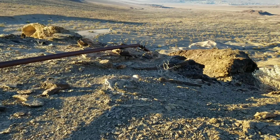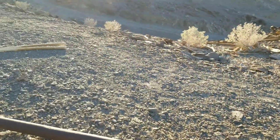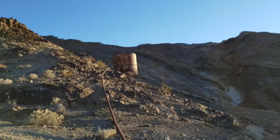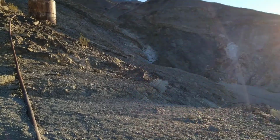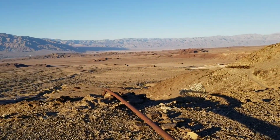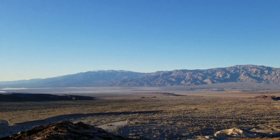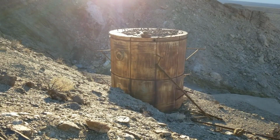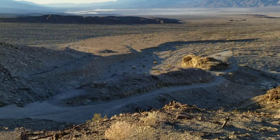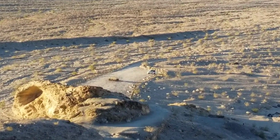Here we go. And by the way, here's that water pipe. And I believe this, no, it just goes up to this tank here. There is one water pipe that's going to go all the way up the mountain to the mining camp area. So let's go ahead and head up. For perspective again, there's the water tank. Now we're looking down toward the road. There's the beast parked down there. We haven't got very far, have we?